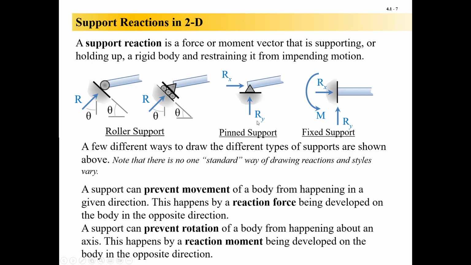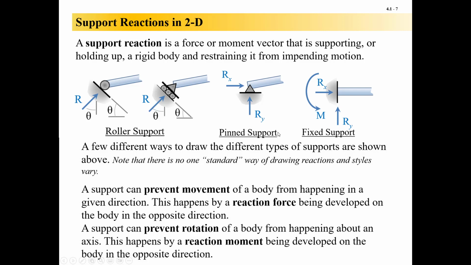If you ever want to find the total reaction, irrespective of orientation, you can just do the square root of the sum of the squares of these two values, and you'll get the total reaction vector. But it's actually quite rare that we get into that too much. You'll do that a little bit in strength of materials if you take that course, when you might want to size the bolt, make sure that the pin is strong enough. Then yeah, you'll want that absolute magnitude. But here, leaving it in R sub x and R sub y is good. So again, roller support, one reaction. Pin support, two reactions.